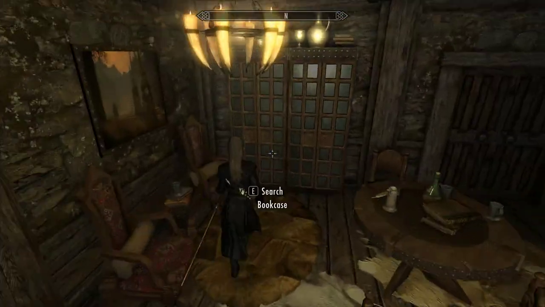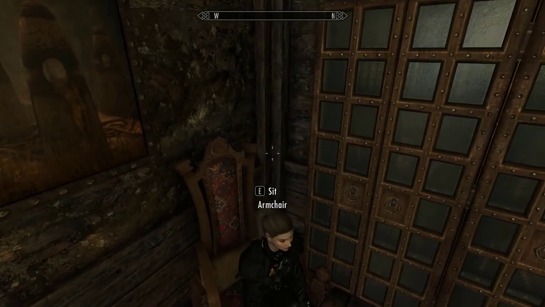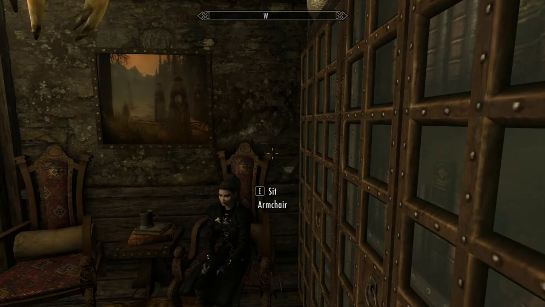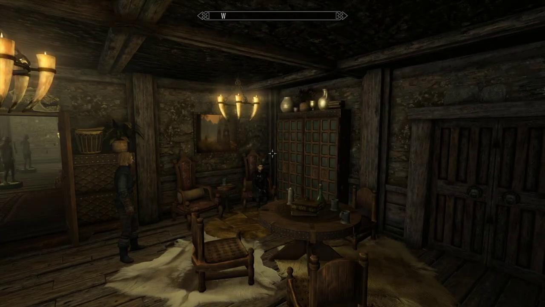Anyway, that's it. So we've got two birds with one stone in this video. We've got Shadowfoot Sanctum and we've got Dawnfang slash Duskfang. So let's take a look at this sword.